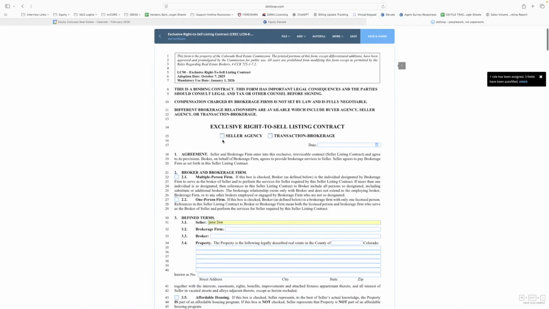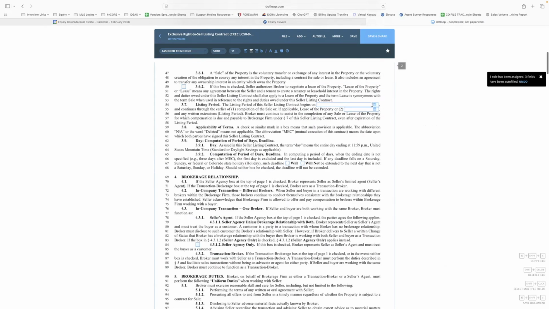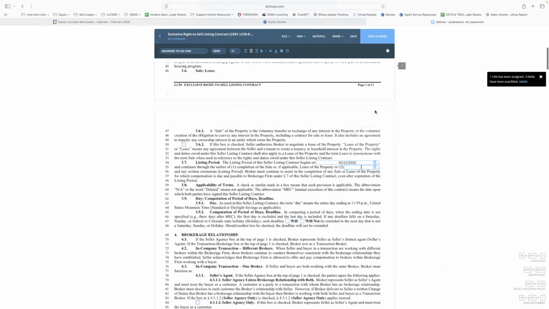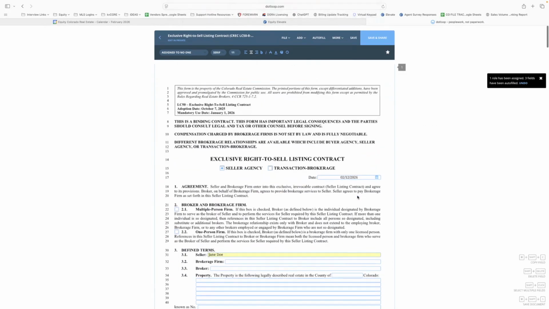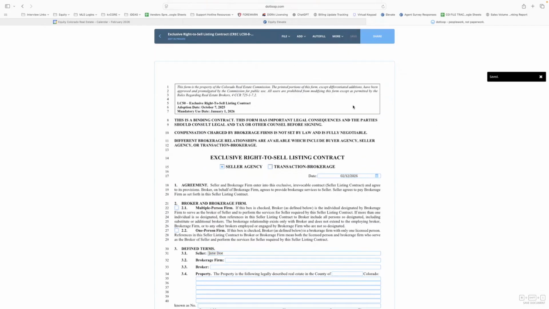So you can then just edit everything straight in here. So I'll just click a few of these things. I'm doing a seller agency. Say my contract date started today. It begins February 12th. We'll do a 6-month listing contract, so on and so forth. So then after you fill out what you need to, you will hit save. And then I would recommend saving periodically just so if something happens, you don't lose any of your progress. And then you'll want to use this little blue back arrow to get back to that main property address.